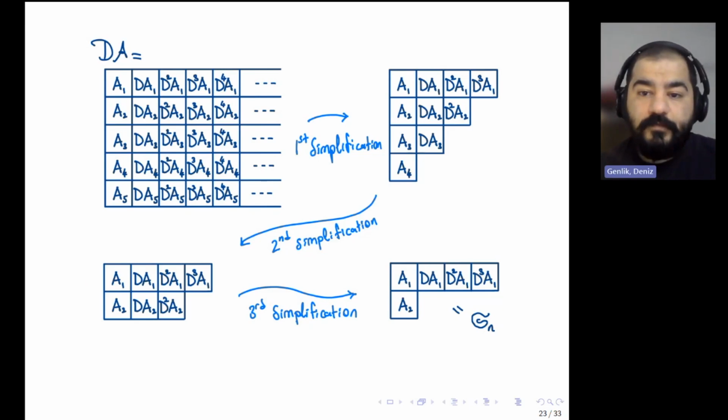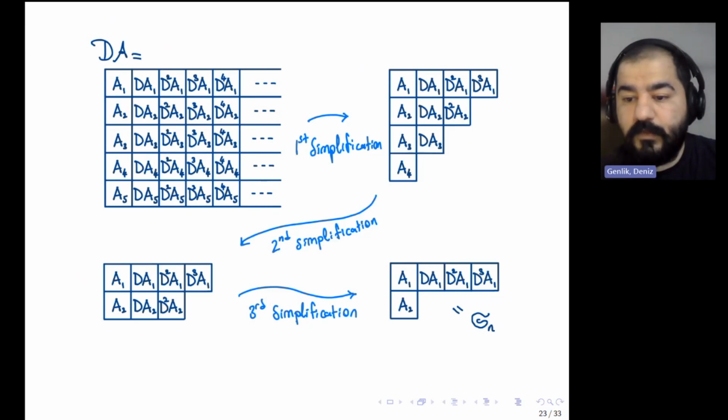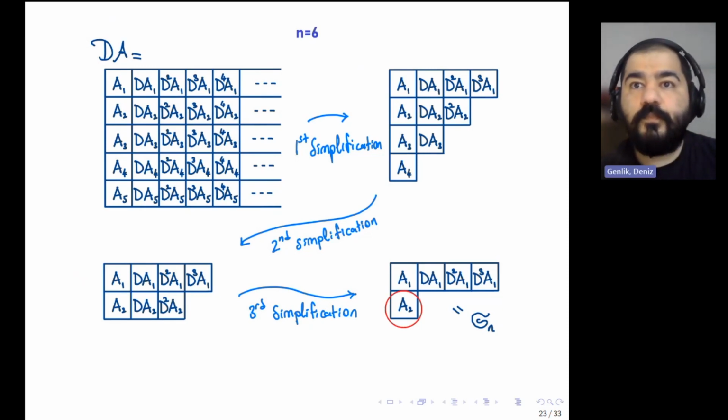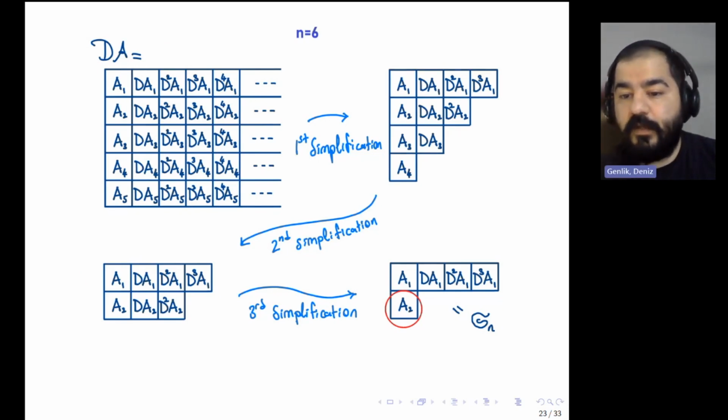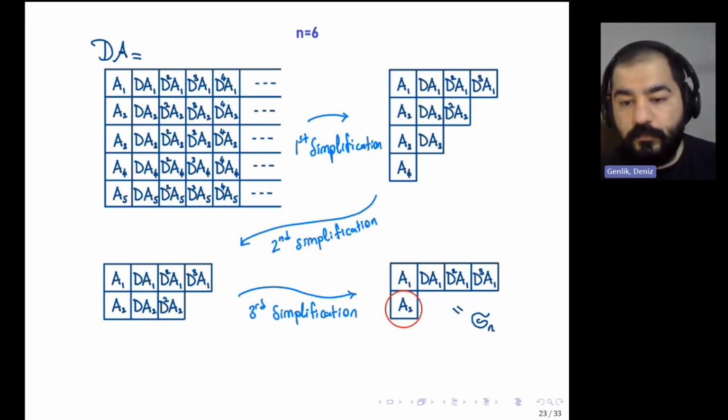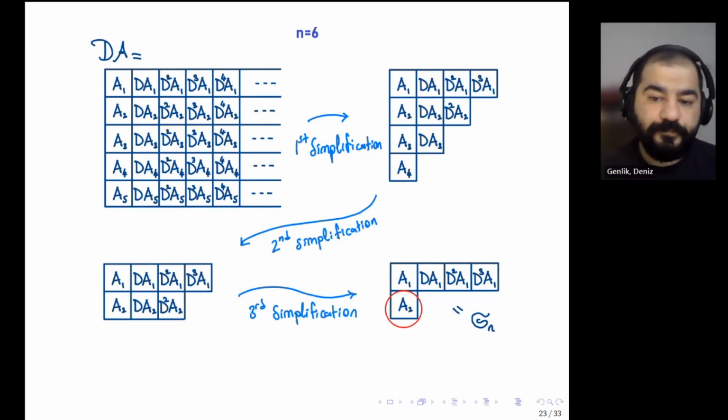And we have this for every n, and we have this remaining set which we showed with factor s sub n, and there's the single element at the very bottom each time. For example, for n equal to 6 it is a2, for n equal to 10 it is a4, for n equal to 20 it is a9, and so on. So the number of remaining generators gets larger and larger as n goes to a higher value, but every time we have the single element at the very bottom. And our holomorphic anomaly equations are described by partial derivative with respect to this very bottom element.